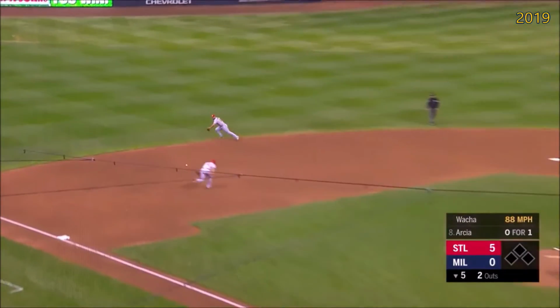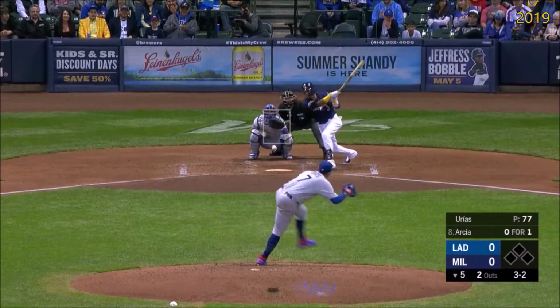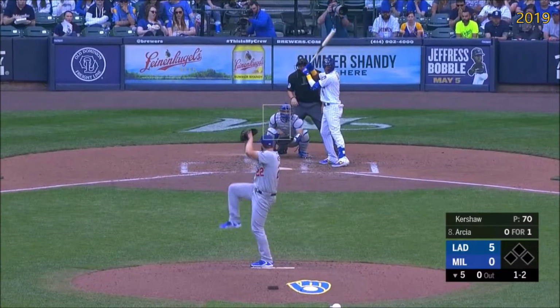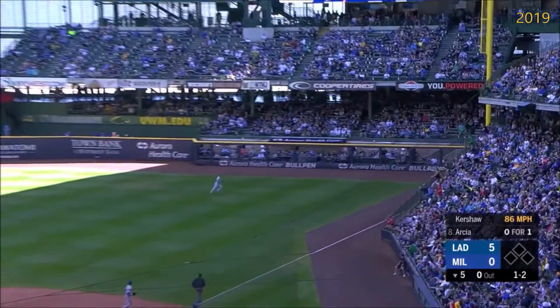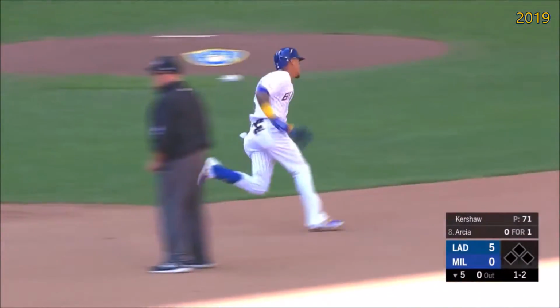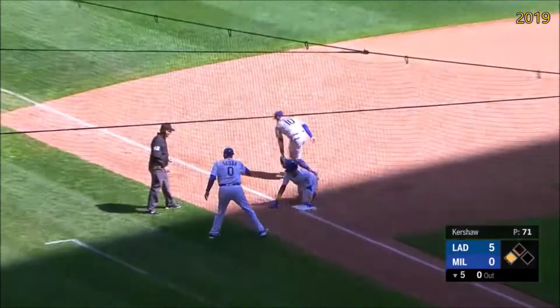Here's Arcia going after the first pitch in the hole and through. And there is hit number one for the Brew Crew. Arcia goes the other way down the right field line. Get down. It does. Fair ball. Arcia takes the turn as it goes to the corner. Flying around second. On his way to third. And a triple.